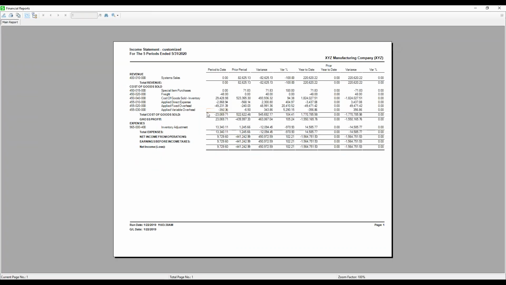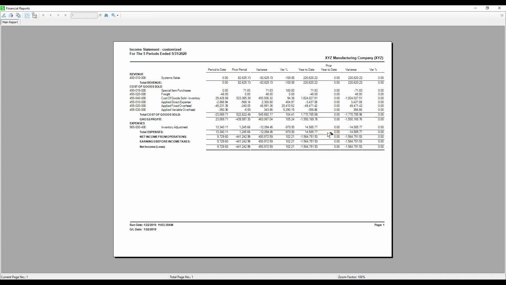As that report has generated, we can see that we're going to have an income statement with period to date and prior period, what the variance is for that period, and then we've got year to date and prior year to date along with those respective variances. So as you can see, in just a matter of a few minutes, you can change the look of the financial statements and add other things to it, including different columns and the comparison between current year and prior period, or the difference between the actual activity and the budget, without a lot of difficulty.